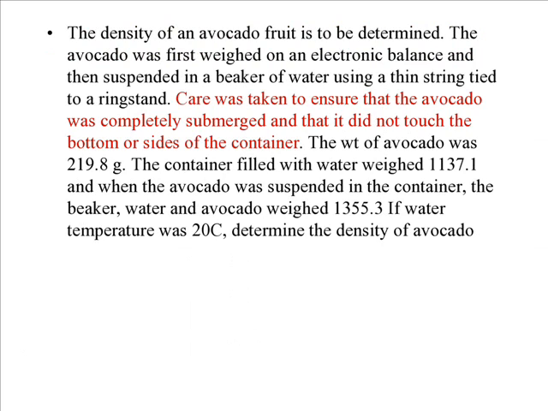Here we have an example of density measurement, and it comes out of the book and it reads, "The density of an avocado fruit is to be determined. The avocado was first weighed on an electronic balance and then suspended in a beaker of water using a thin string tied to a ring stand. Care was taken to ensure that the avocado was completely submerged and that it did not touch the bottom or sides of the container. The weight of avocado was 219.8 grams.